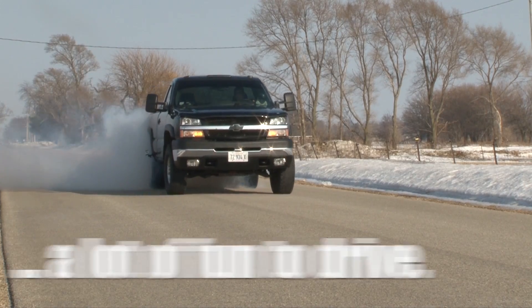You're going to feel that in the seat of the pants. That's a difference you're going to see on the track, on the street, and that you're going to feel. It's a solid value and a good place for a stock long block LB7 to be. We can run the tune very safely there, and the truck is a lot of fun to drive.